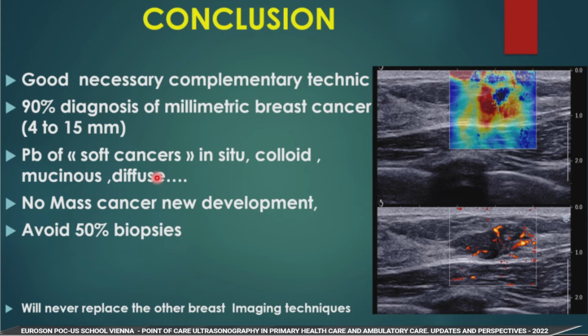And we hope that with the new technique, the best machine like Dana showed you, we can make an analysis of the no mass cancer, which is a new technique in development. And with the elastography, we know today that we can avoid 50% of the biopsies. And you know that it's a huge market, very expensive, aggressive for women. So if we can avoid this step in the diagnosis, we will be of great help to the ladies.